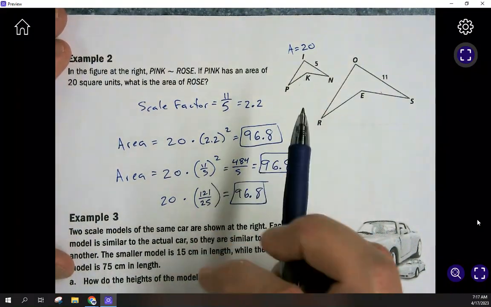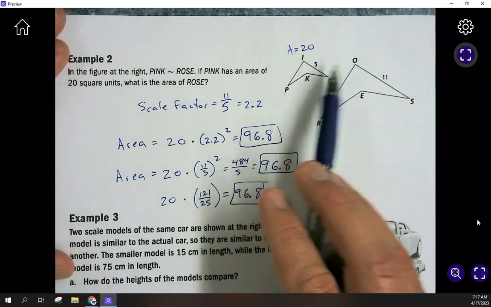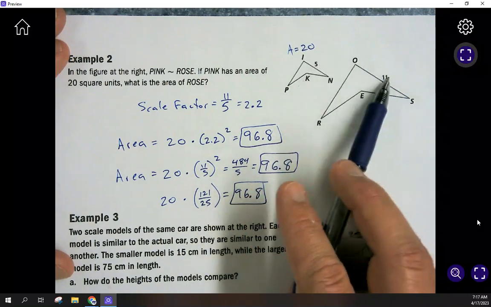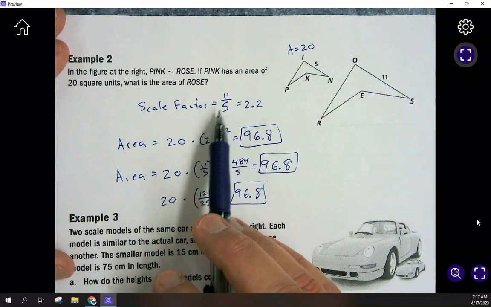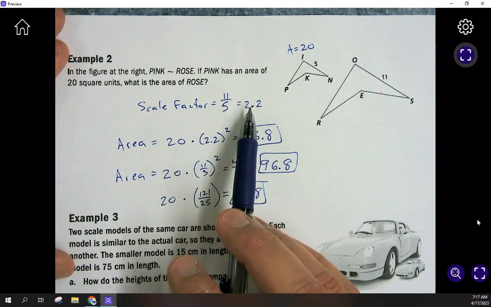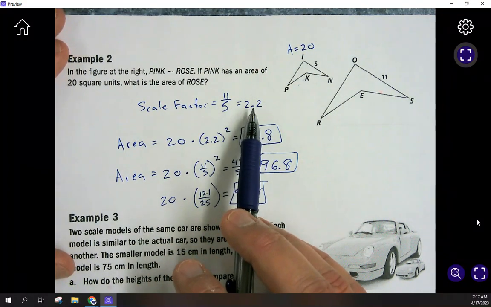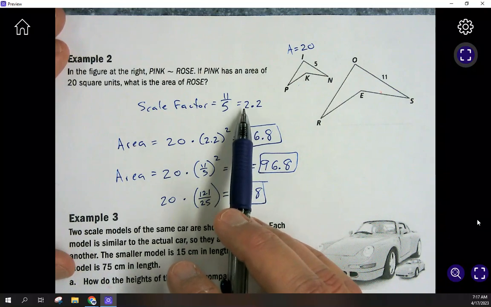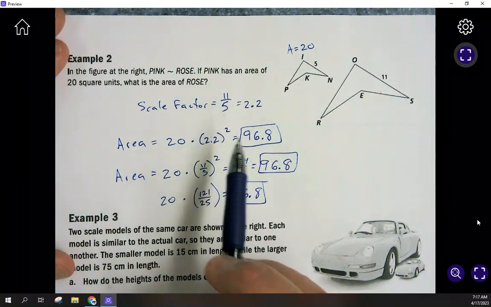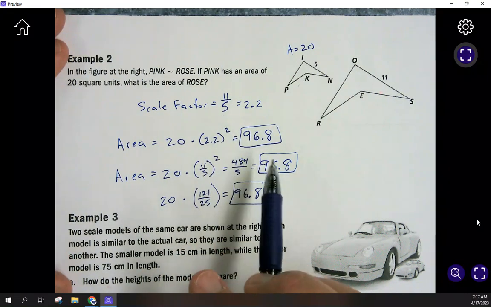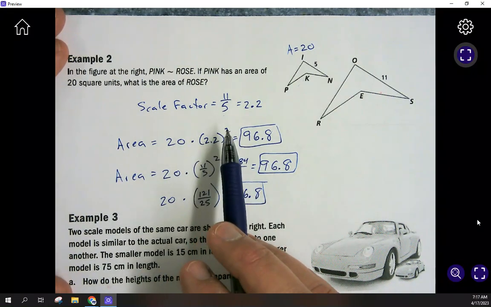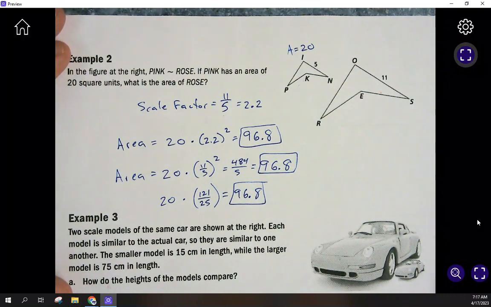But in general, this is very simple. They gave you the area. First, you got to figure out the scale factor. Set them up as a ratio of the second one to the first one, 11 over 5. Leave it as a fraction, turn it to a decimal. If you turn it to a decimal, it can't be a crazy decimal. It's got to be a nice one. If you get a crazy decimal, leave it as a fraction. And now the area is going to increase by that factor squared. And volume would increase by that factor to the third power if we were talking three-dimensional shapes.